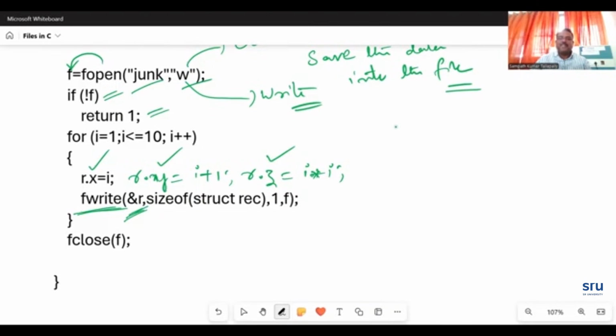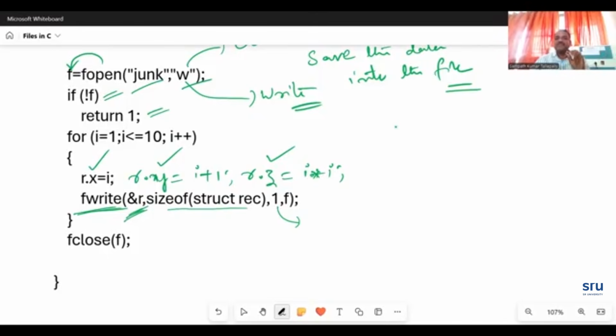The second argument specifies the size of the structure, how many bytes you are going to write into the file. Sizeof is an operator which generates how many bytes are occupied by this structure, and the third argument says how many records you want to save onto the file.